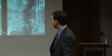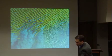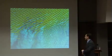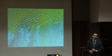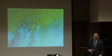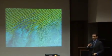Also happens with floods. This is a neat combination of data from the SPOT satellite and the Landsat satellite. The different colors show different kinds of land cover. So the yellow colors that you see are loose sand. Those are sand dunes in the upper half. The lower half, there isn't as much loose sand. It's more of a rocky texture to the land. And this is near the border between Yemen and Saudi Arabia.